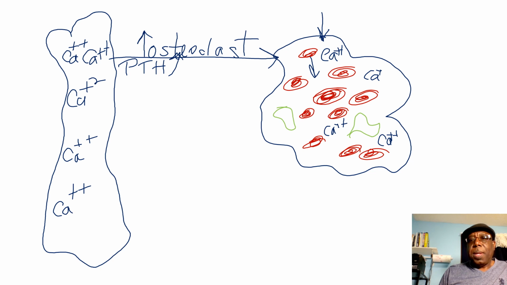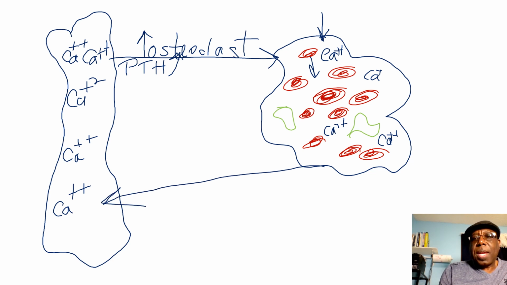Well, let's see what happens in the other situation. The next hormone we're going to deal with is not PTH at all, although it comes from some cells within the thyroid gland called parafollicular cells, as I already mentioned earlier on. So I'm going to put the arrow in the opposite direction here now, showing that if calcium rises for whatever reason, rises too high, it's too high in the blood, I use an upward arrow to represent too high, a downward arrow to represent too low, then calcium will be shuttled and deposited into bone matrix. But which bone cells do that?